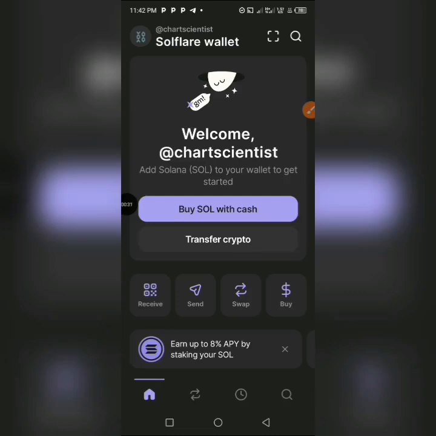I noticed that there is no concise guide online on how to go about this, so I've decided to dedicate my time to show you the proper way to add USDT to your Phantom wallet.